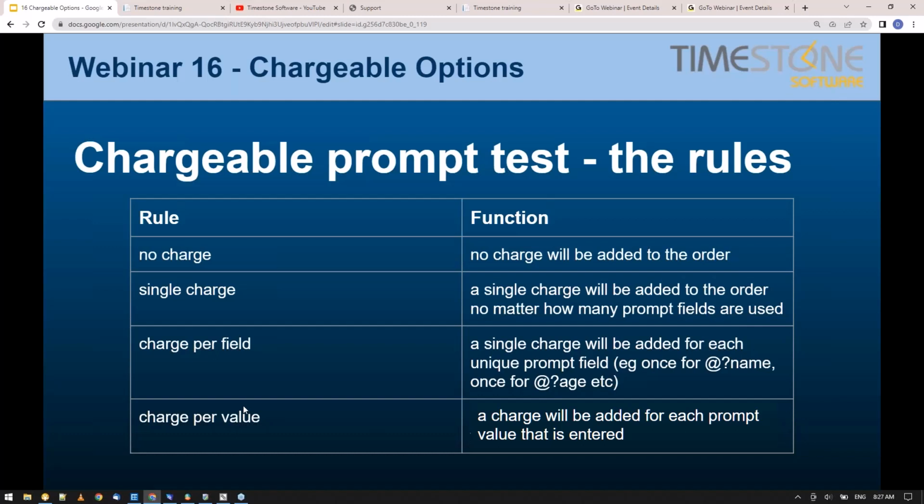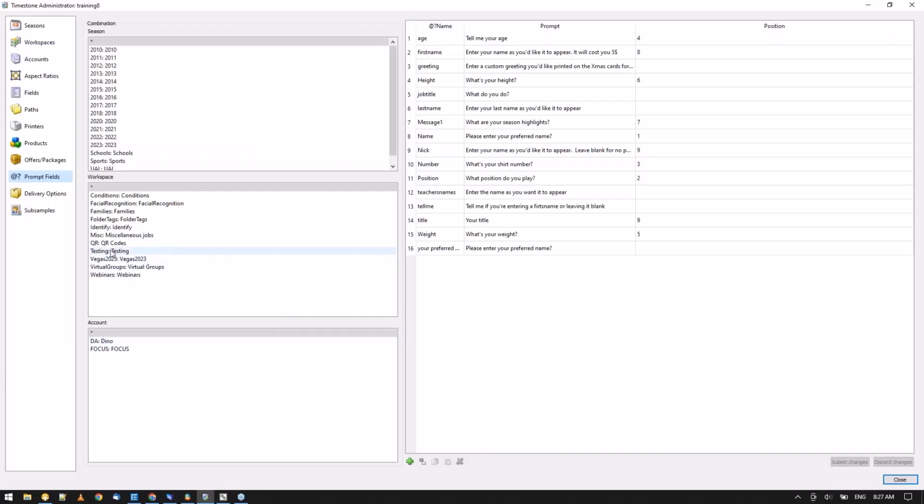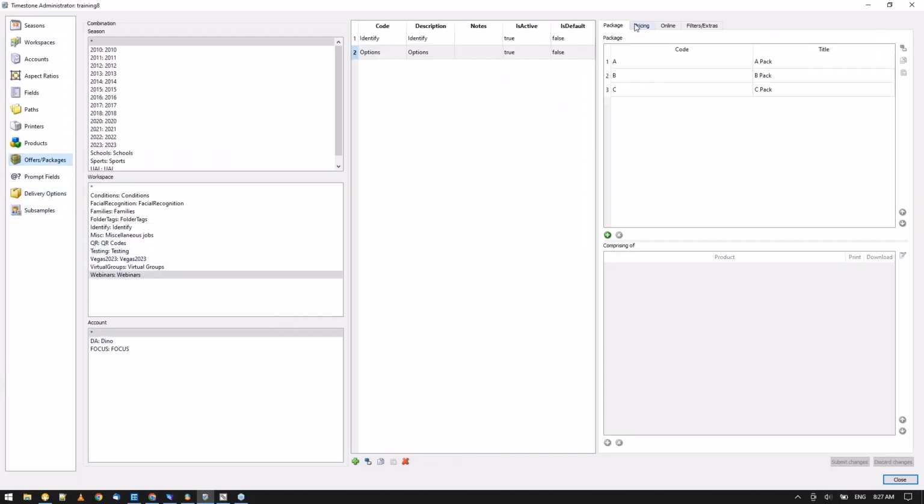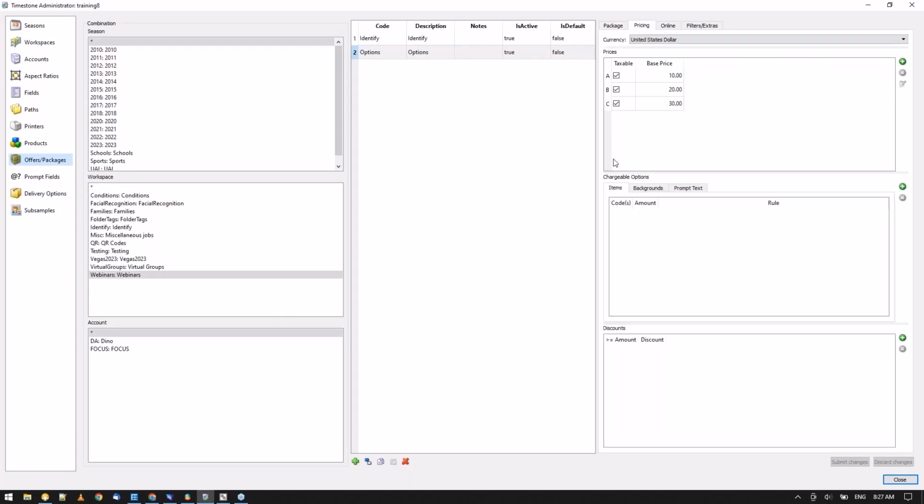I can show you this real quick because a picture does paint a lot of words. You do that in your offer. You go to the pricing tab and you've got chargeable options in the middle, and you go to prompt text, and there are those four options that we spoke about. I'm going to start with single charge. I'll make the charge $5 in all circumstances.